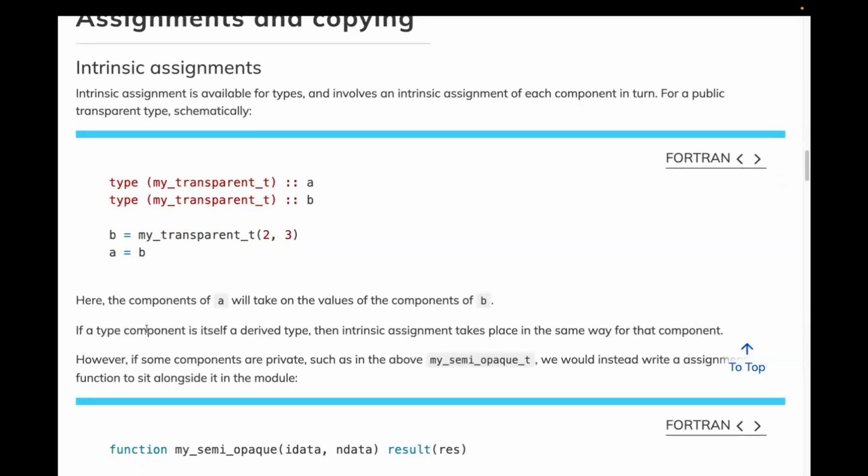So if any type component is itself a derived type, it will just do the exact same thing. It will roll through as far as it can, copying the values of each component as it goes into the correct place into the left hand side symbol of the equal sign.